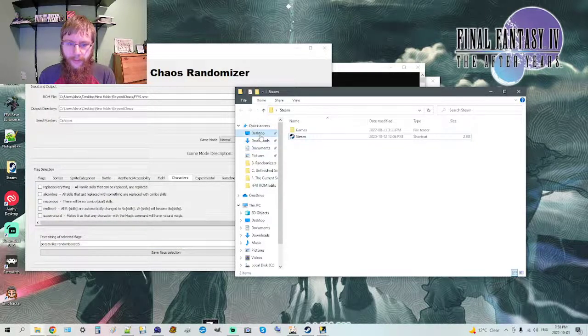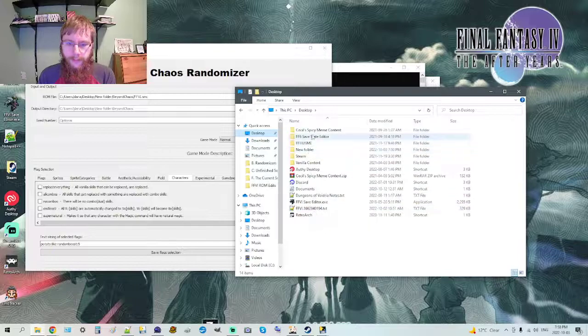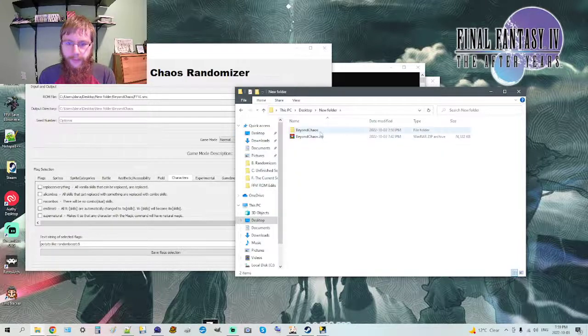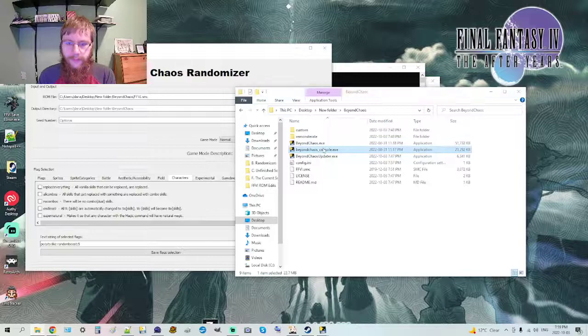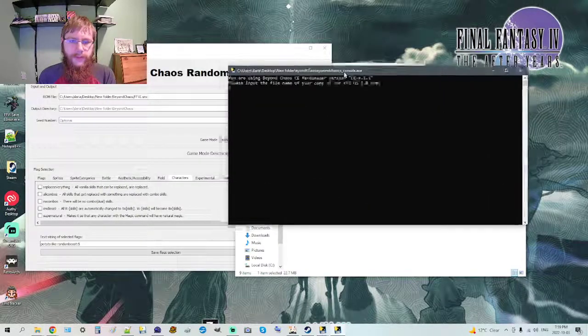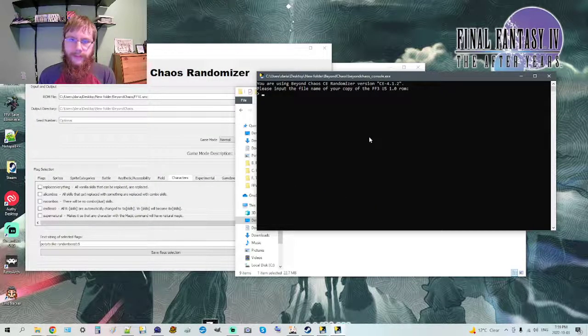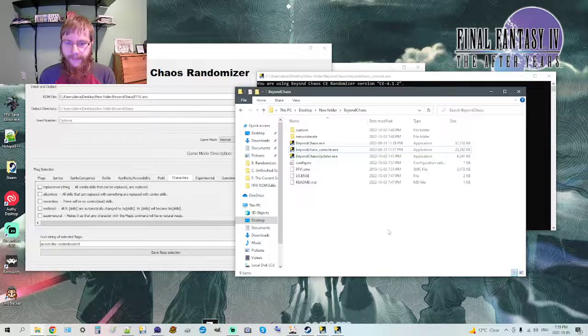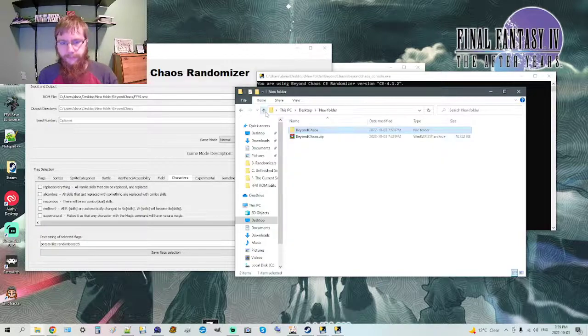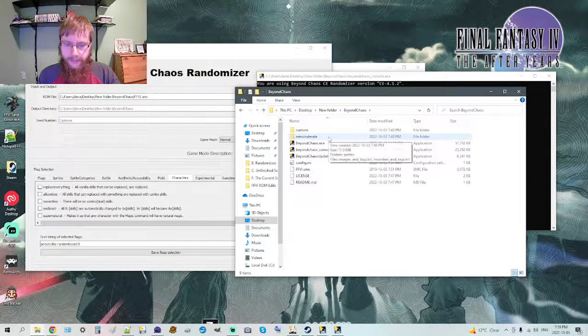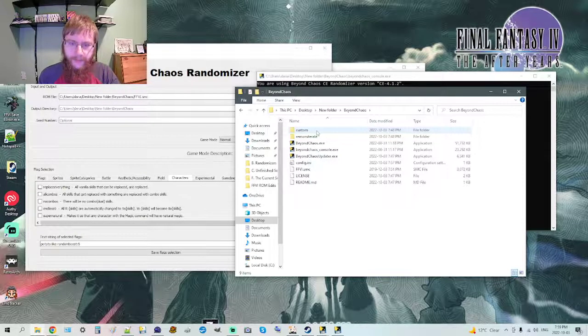And I will run the console version now, which is this one here. So here's the console version. It's a little bit less user-friendly, but it's a little bit more robust in the fact that different operating systems can use it and whatnot, and that is helpful for that reason.